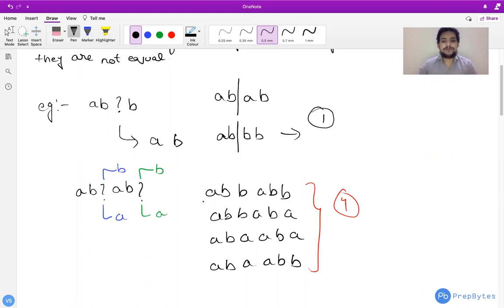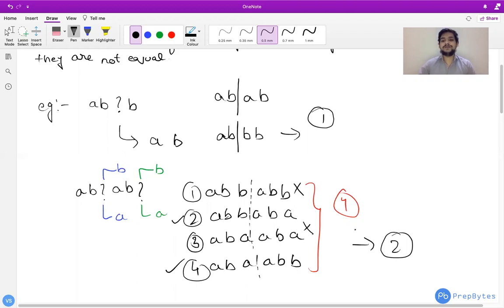Okay. Now when we divide this first string in half, is it identical after dividing? Yes, it is. So this will not get included. Now when we divide this in half, is this identical? No. So this will get included in our answer. After dividing in equal half, is this equal? Yes, it is equal. So it will not get included. After dividing this into half, is this equal? No. So it will get included. So how many in total are getting included? We are getting 2 of them included. So this will be our answer. And the 2 that are identical are the message that is from alien, so we will not include those.